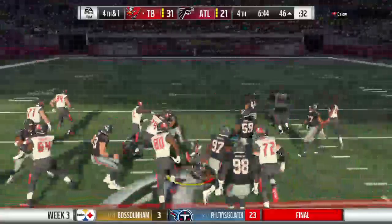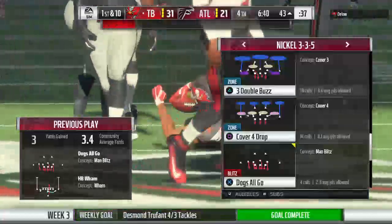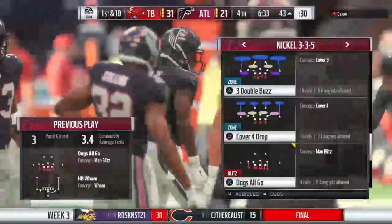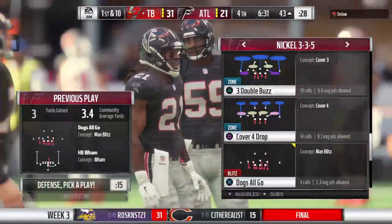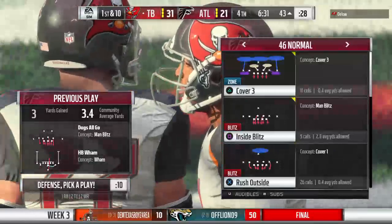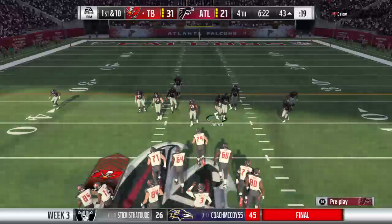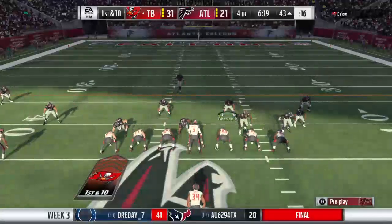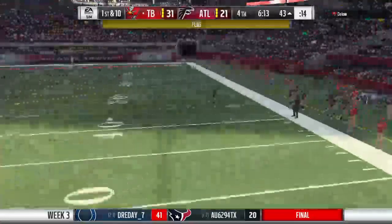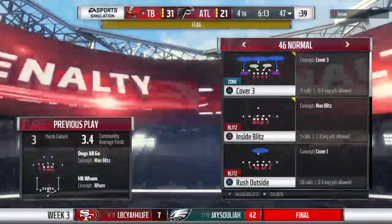They'll run it with Sims. And he's taken down at the 43, but not before picking up the first. Give him 3 on the play, and they're able to pick up the conversion here on 4th down. And a new set of downs here after picking up the first on the ground. And some changes here as the D-line separates some. They go play action here on first down. And that'll be incomplete. We do have a penalty flag down, however. Let's see what that's about.